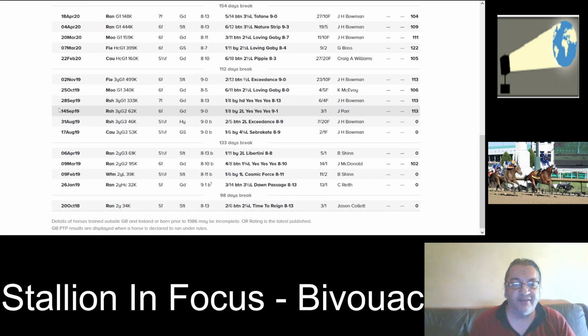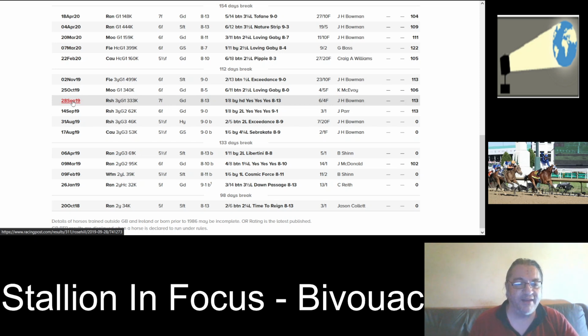Plenty of other top class races the horse has won. He raced to 122 there when Spread Eagle was in the field. We're going to take a look at that race as well, the 2020 Newmarket Handicap at Flemington. And he was also a Group 1 winner at 3 in one of them 3-year-old only sprints the Australians love to make their stallions out of. He won the Golden Rose over 7 furlongs a fortnight after winning the Run to the Rose, trying the Broadside. No, Broadside didn't do that. So Traffic Warden won the Run to the Rose, and Broadside won the Golden Rose itself. But back in 2019, Godolphin only needed 1 horse to take out those races.